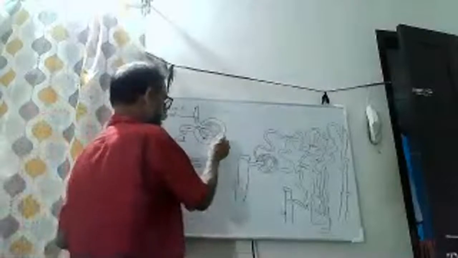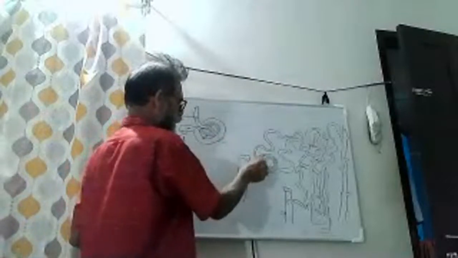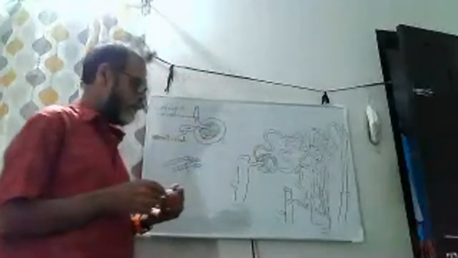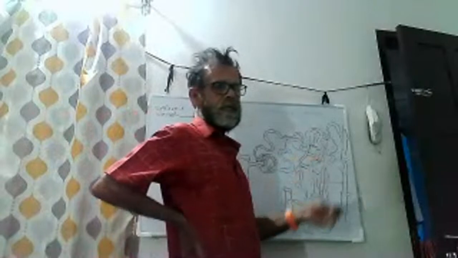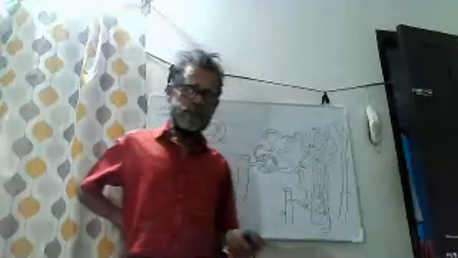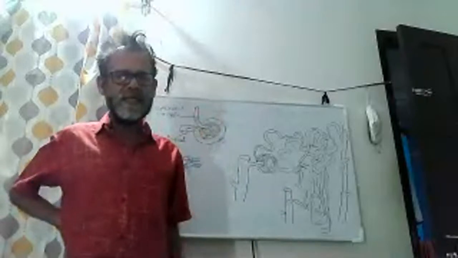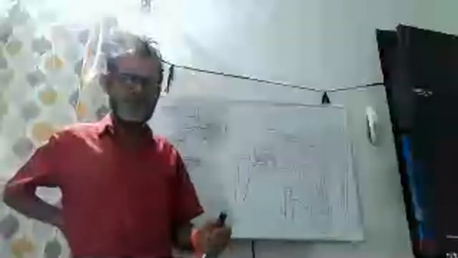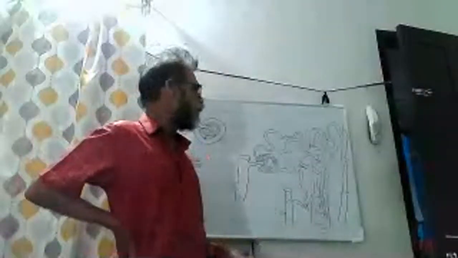And it is like this, and it will go out as filtrate. Glucose and salt will go out as filtrate. And that filtrate is going out through this. When the filtrate goes out through the renal tubule, the renal tubule has the capacity to reabsorb substances which have gone out.